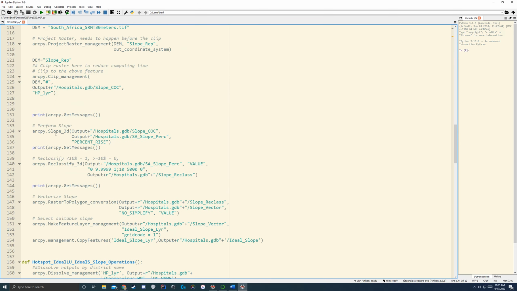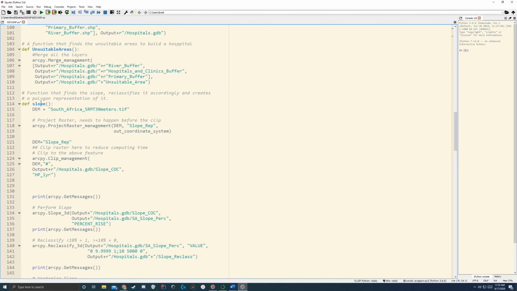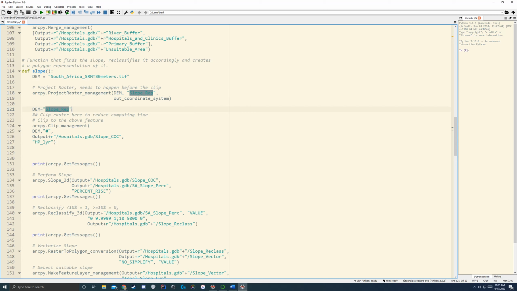I'll go into this function now. Slope. Yeah, so slope is this one. You want to project it to the coordinate system you'll be using, under the slope rep, because you're reprojecting it. Then you're changing your variable to slope rep, and you're clipping it.